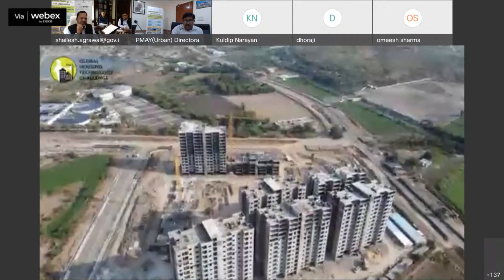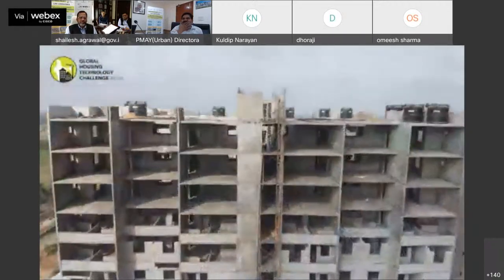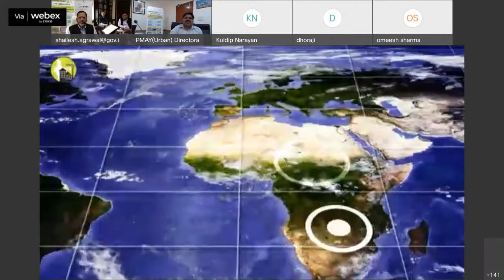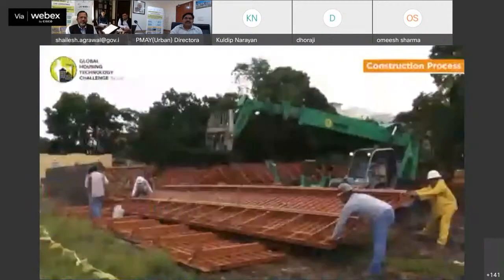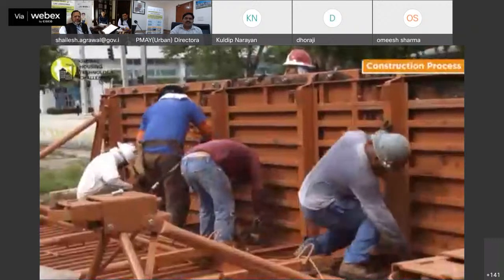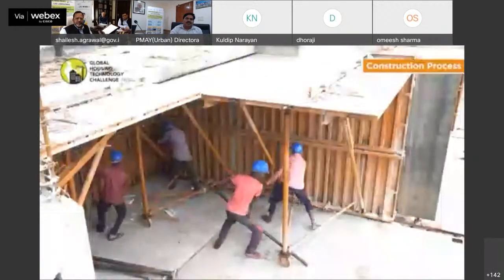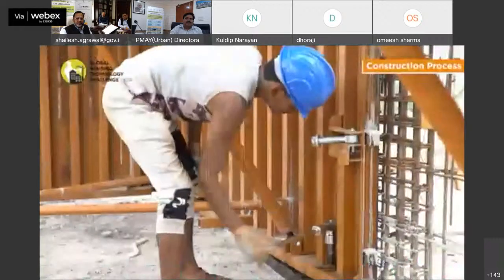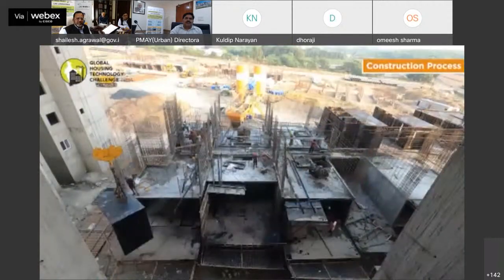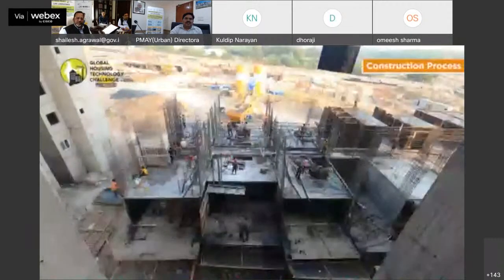Work on Lighthouse Project Rajkot started in all 11 towers, which are now in different stages of construction. This video briefly shows the progress of this project till date, an already established system for building construction in many countries. Monolithic concrete construction system replaced the conventional steel or plywood shuttering formwork system with customized engineered system. 2 half shells made of steel are placed together to form a room or shell, and several such shells make the apartment. In tunnel form system, walls and slabs are cast together monolithically in a single day. Tunnel forms are used over foundation with necessary reinforcement to cast walls and slabs together using designed concrete.